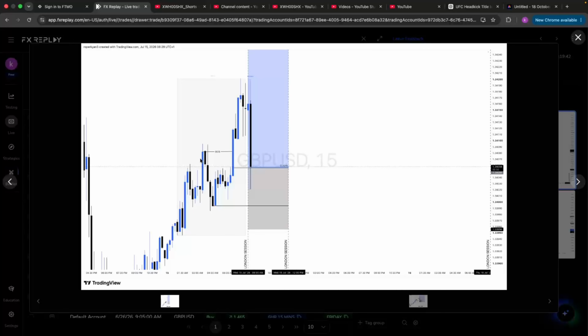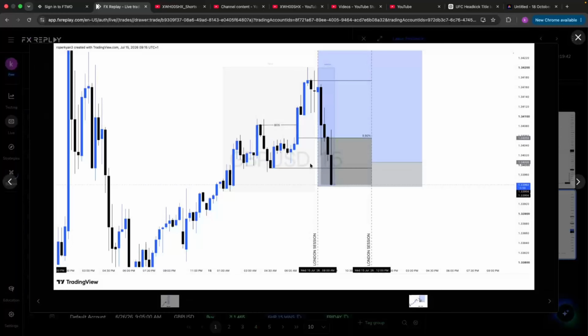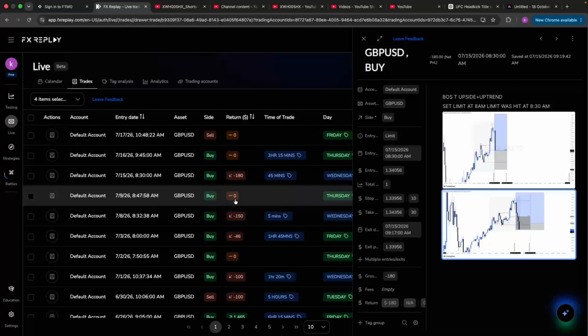As you can see, a nice break of structure, 8 AM candle, break structure, retest in at 8:29, entered. This was a good trade to me because it had a quick break of structure, retesting. As soon as it hit the limit, it had a nice wick rejection. So I was like, okay, this is good signs. And then by 9:15, stop loss hit, price closed beneath, and that was that. But that was that week.